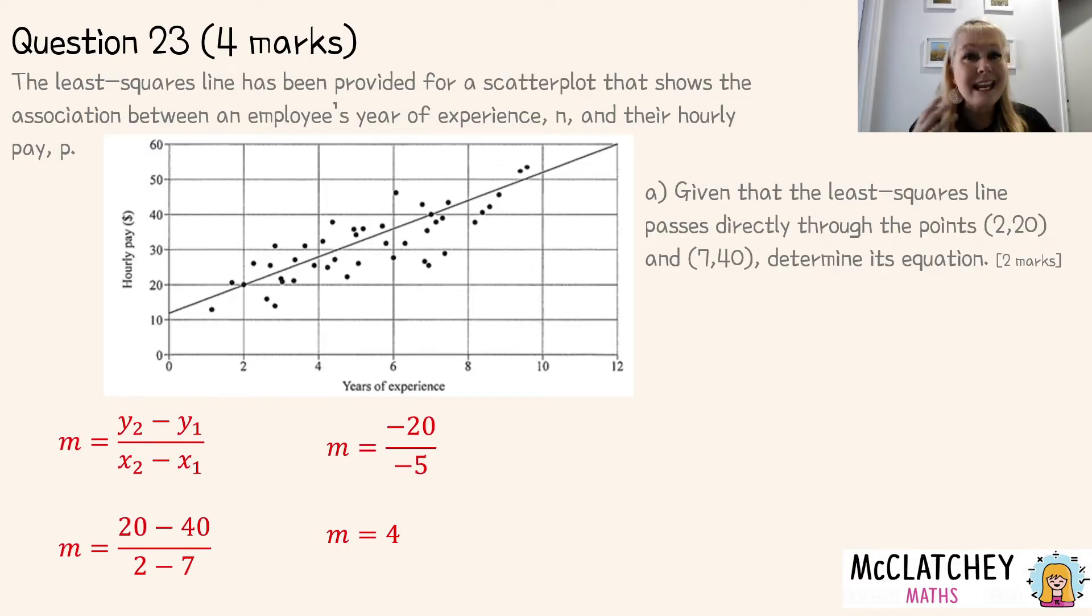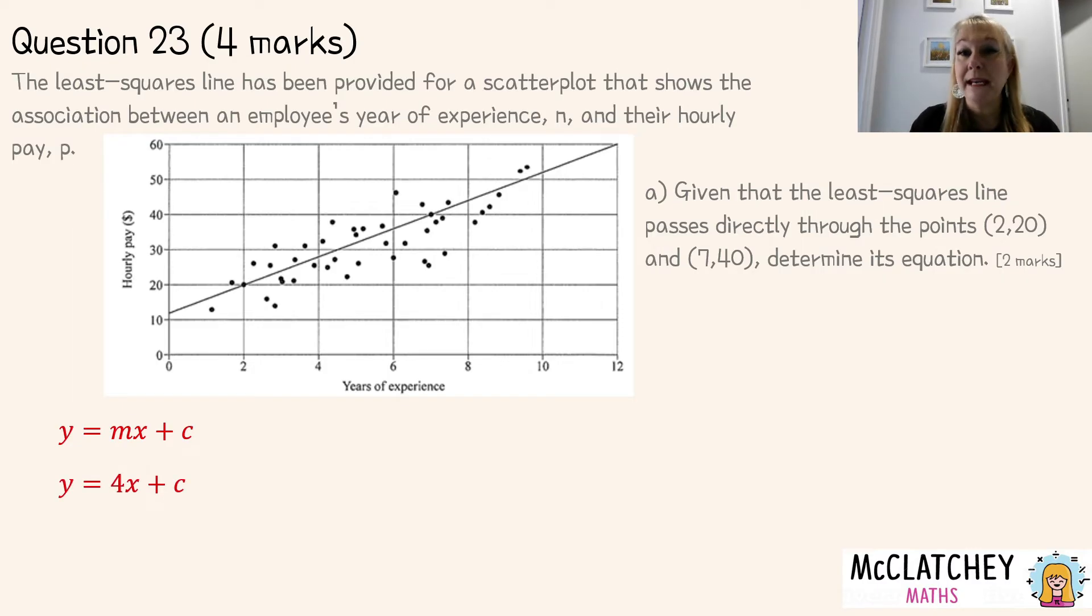Now that we've found the gradient we can choose either of these two points to substitute it into. So we know we've got a point now for correctly determining the slope. We've got to get that y intercept now. We know the basic form of a line is y equals mx plus c. We've found the gradient of 4. So we can put that into the equation where we see m. We've still got three variables a y and x and a c. We've got to find c that's our y intercept. Now if you look over here we've got two points. We've got the point 220 and we've got the point 740. We could substitute either of these because we've got an x value and a y value and x value and a y value. And because the line passes through those two points it makes the equation true. So when I substitute I could substitute in y equals 40 and x equals 7 here or I could substitute in y equals 20 from this point over here and x equals 2. It doesn't matter which one you choose. I always like to choose the one with the smallest numbers or the numbers that aren't negative or fractions. It's always easier to work linear equations with easy numbers.